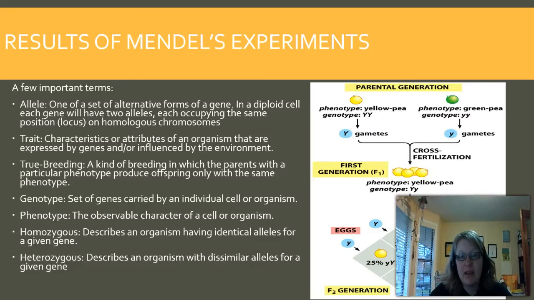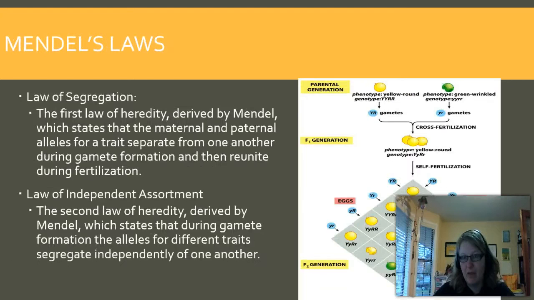And so if you're homozygous, you're going to have two genes that are going to code for the same information. Whereas heterozygous, you'll have one gene that codes for one thing and one gene that codes for another thing. So maybe you have one gene that codes for blonde hair and one gene that codes for brown hair. Now, hair color is not as simple as I pretend it to be. It's just a good example.